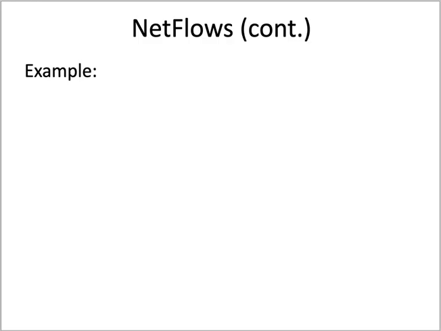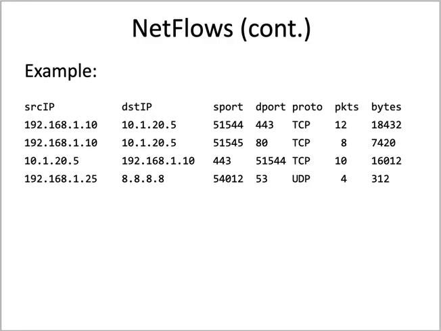And what I have here is a sample of a few net flows. So each one of these, if you look at source and destination IPs, there are some duplicates, for example, the first two. But notice that the source port is different. So that's actually two different conversations. The first one looks like it's an HTTPS request. The second is an HTTP request. It then tells you how many packets were in the flow and how many bytes total of information was sent between those or related to those flows. So that's what a net flow is.